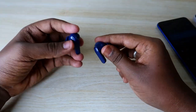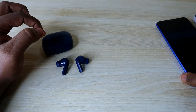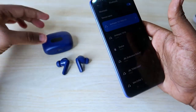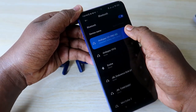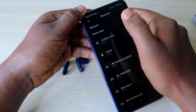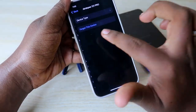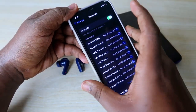To begin the reset process, the first thing you have to do is unpair the earbuds from all devices. On whichever smartphones you have connected these Boat Airdopes 120M Pro, you have to unpair them all. I am clicking the unpair option on this smartphone. For all other smartphones, just go to Bluetooth settings and forget that particular device. This is the main thing you need to do first.